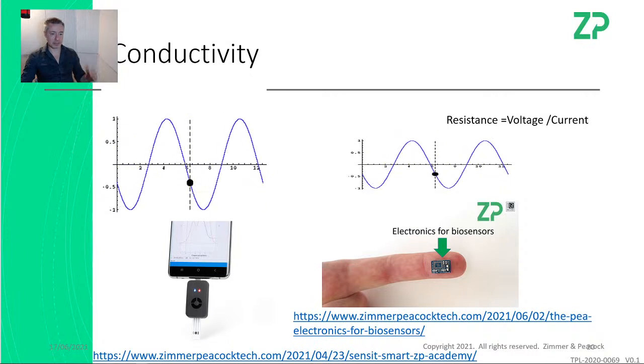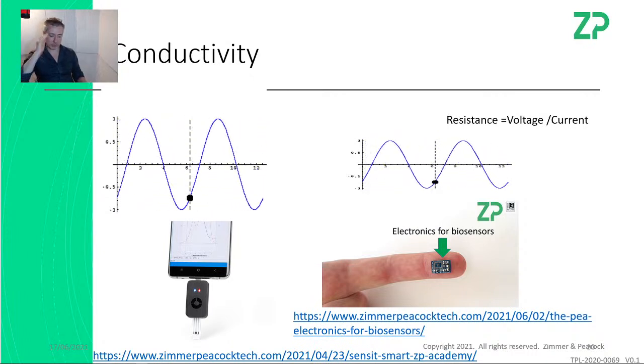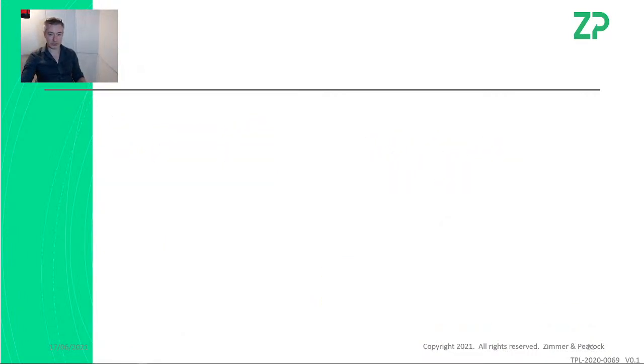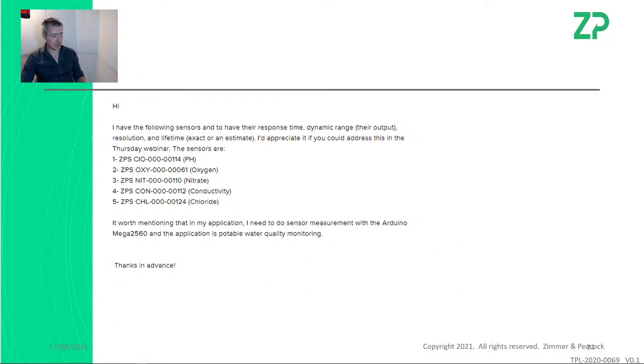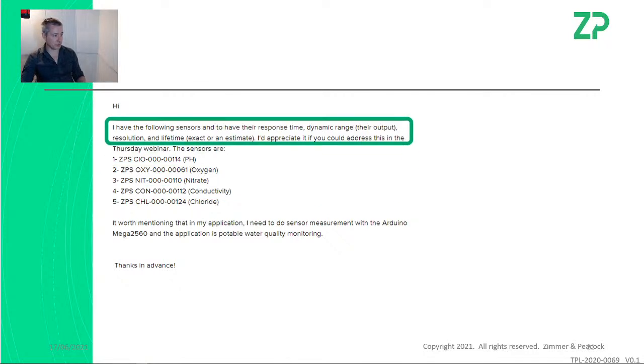So I'm going to come off this question about whether you can measure conductivity in Arduino. I haven't quite answered it, so I'm still investigating, let's say. The other thing they were interested in was us estimating some ranges, response times, resolution, and lifetime. Now they wanted us to do it for all these sensors, but I took the first sensor first of all and just show you how I would do it, or how I am doing it.